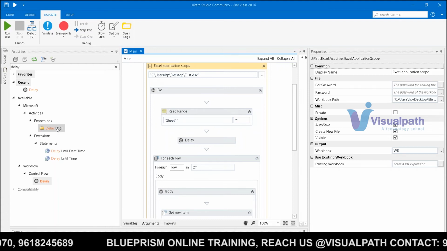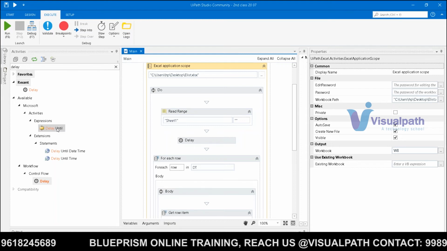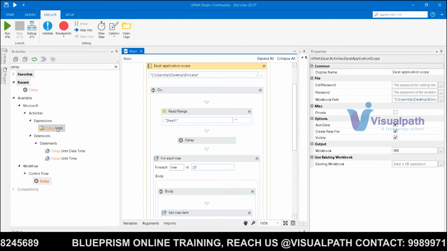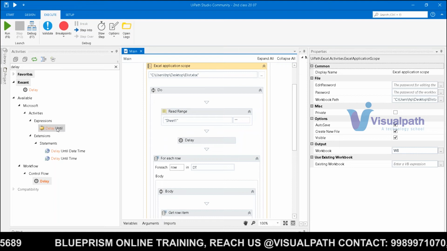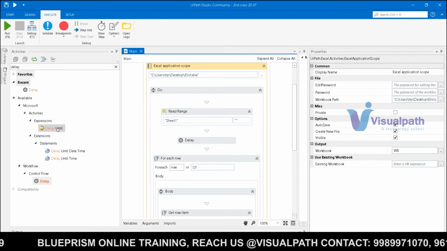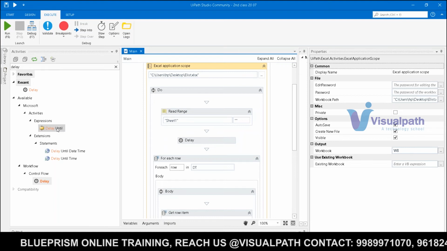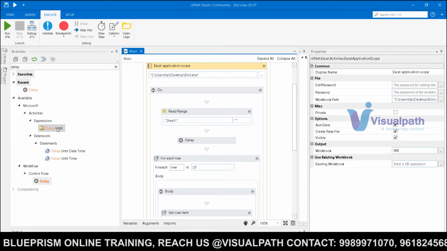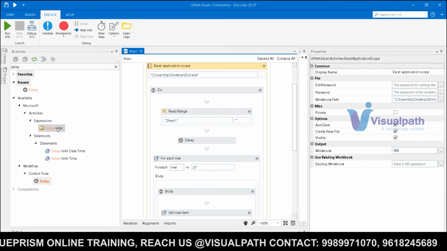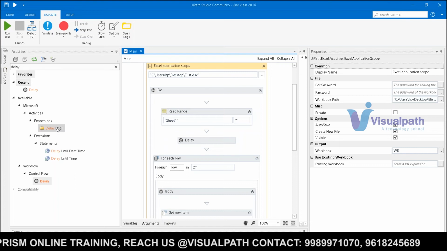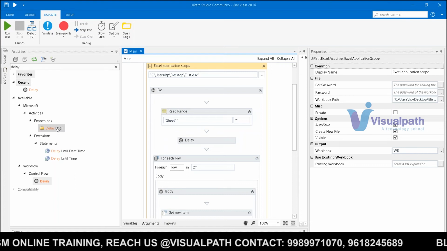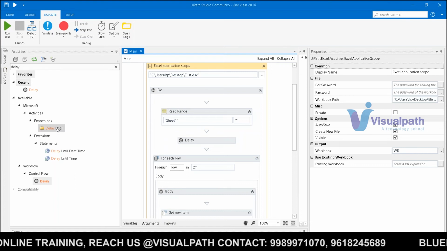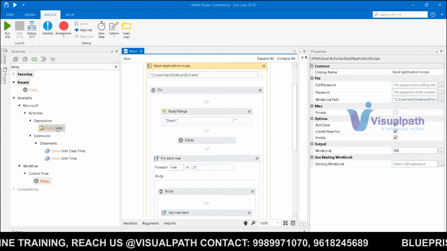All right, guys. I want to end the session today a bit early. I want you to practice this from your end, try to achieve it, and then tomorrow we'll continue with the rest of the operations. Now we are focused on Excel. For the first week we'll be focusing on all the small components. Now you have a bit of an idea of how Excel works. Tomorrow we will see how to send and receive emails and how many different ways there are.